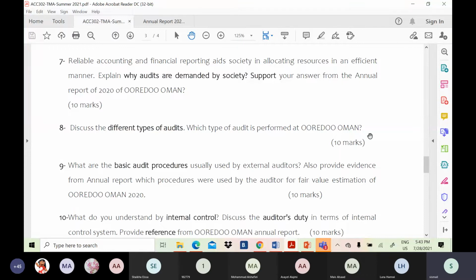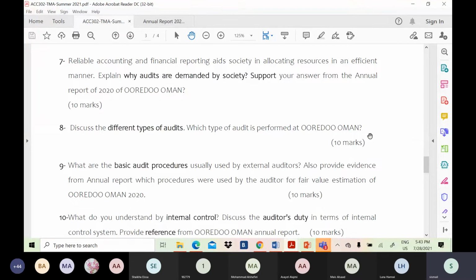يبقى السؤال السابع اولا قال لي اجابه بسيطه ان المحاسبه اللي انا اثق فيها بتساعد المجتمع والسوق على توزيع المصادر بصوره كفءه. دي مقدمه عاديه. ايه السؤال بقى؟ اشرح لي ليه المراجعه مطلوبه في المجتمع. هتلاقوني شرحنا الجزئيه دي تحديدا في شابتر 1 بنفس التايتل. يبقى دي اجابتها منين؟ من الماتيريال. طب بعد ما اشرح ليه المجتمع محتاج المراجعه، دور بقى في الانوال ريبورت على اي باراجراف بيتكلم على الجزئيه دي.